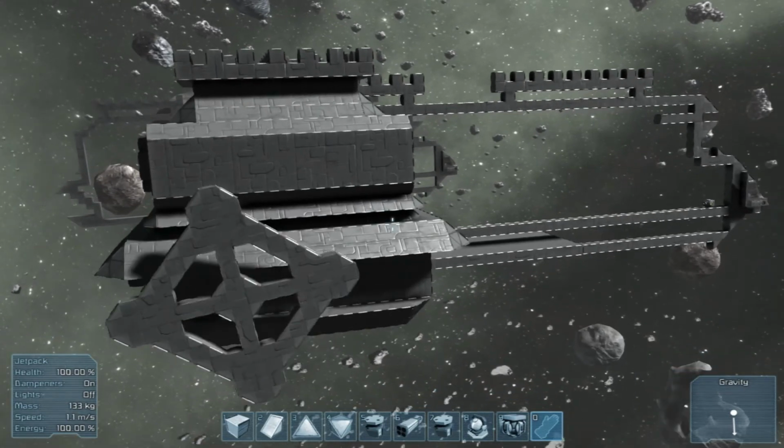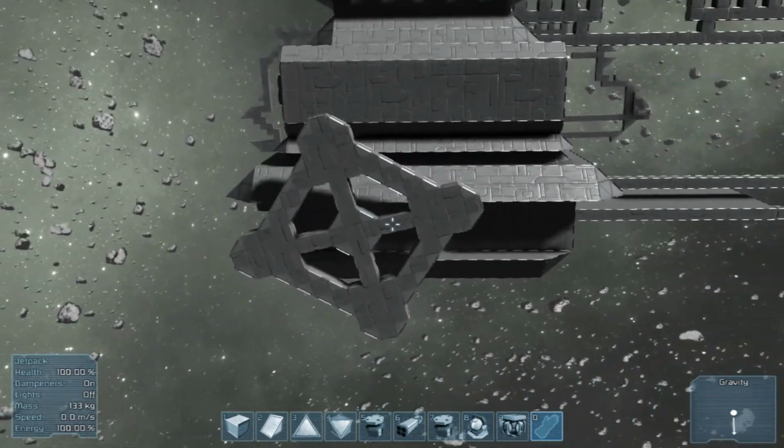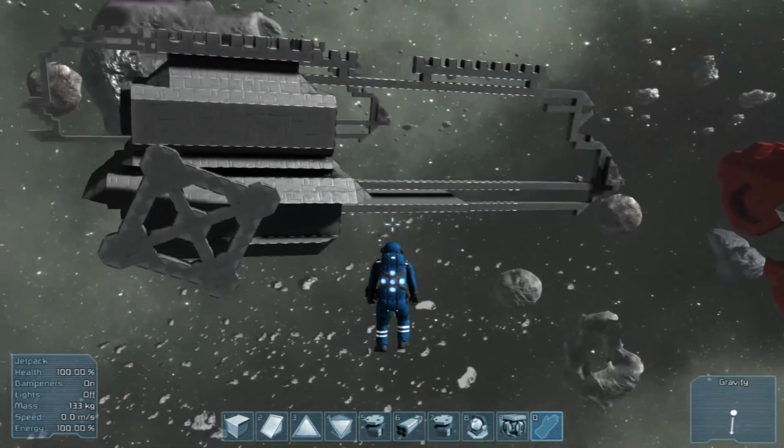If you have any advice or ideas on making the water wheel thing, whatever that's supposed to be, better, do let me know.